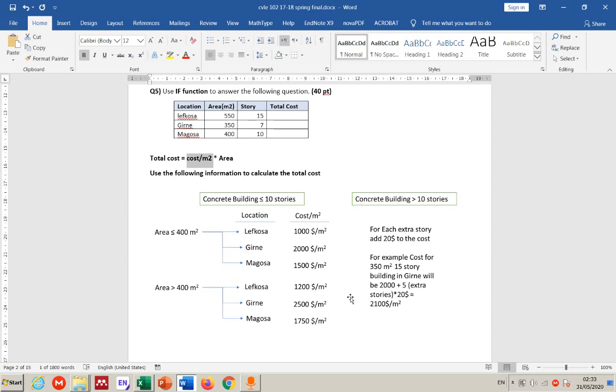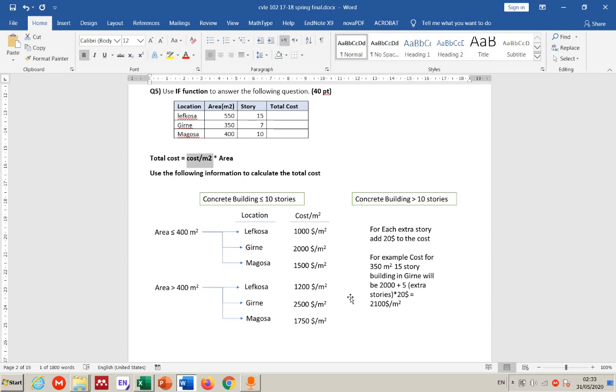Now, I'm going to solve this question in two ways. One, I will divide the if functions, which will be easier. Then I will do it combined, to see how we can combine them together.